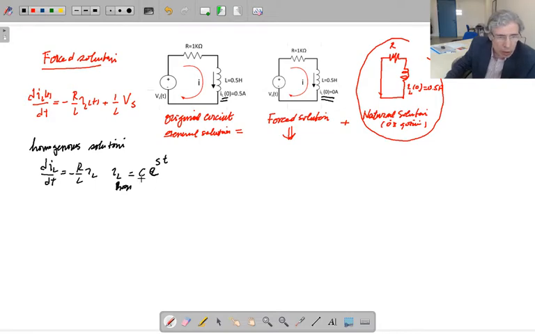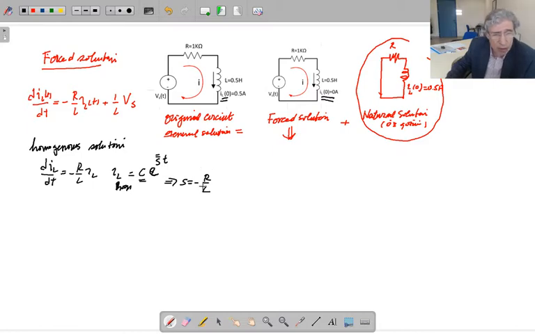So we are going to calculate two parameters here. Maybe I already used alpha, but this time I have used s. If you calculate the s, we have already done it, so I'm going to say it a bit rapidly. You put this one in the equation, get the derivative of it, and make the left hand side equal to the right hand side. You're going to end up with s equal to minus R over L.